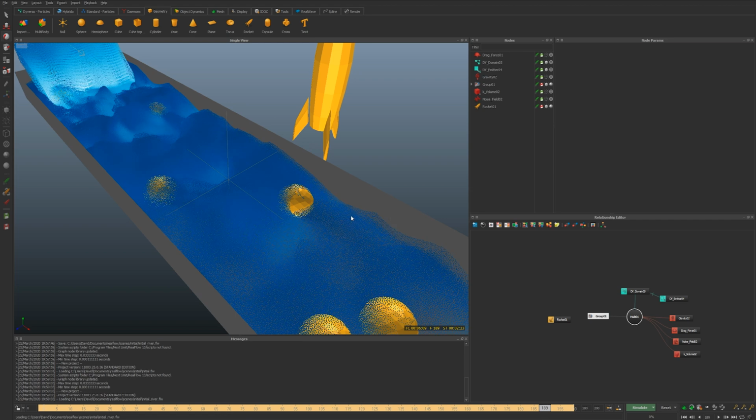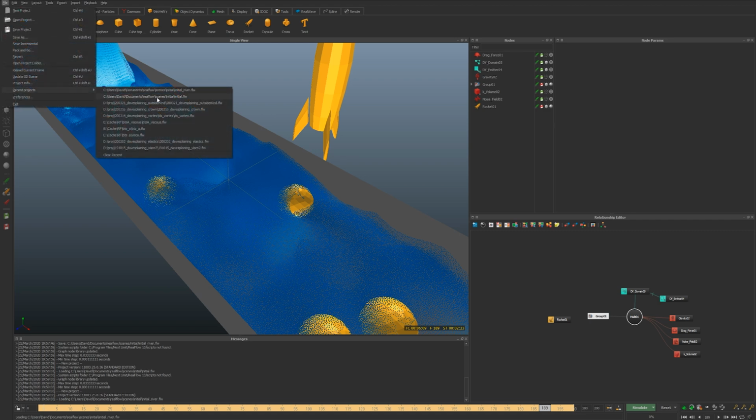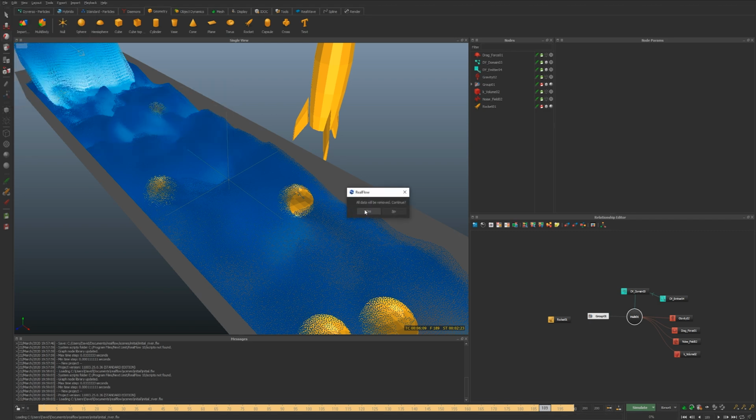But what if we want to take the scene at this point and we want this to be the first frame? This is where initial state comes in, and that's pretty much all it is to the concept. And it's pretty easy to grasp. But the main thing I want to cover here is the ins and outs of doing this inside of Realflow. So I want to jump back to the scene I had in the beginning because it's going to run a little faster. So here we go.